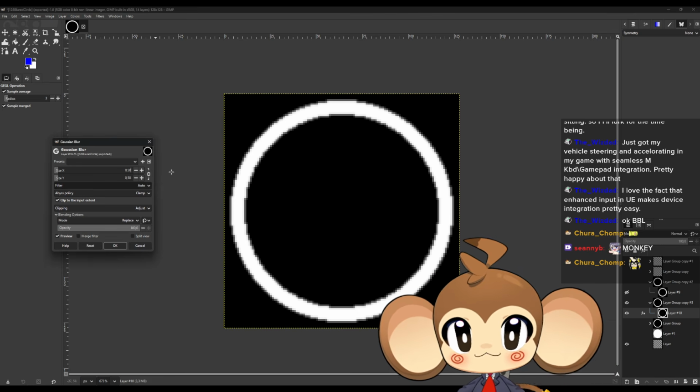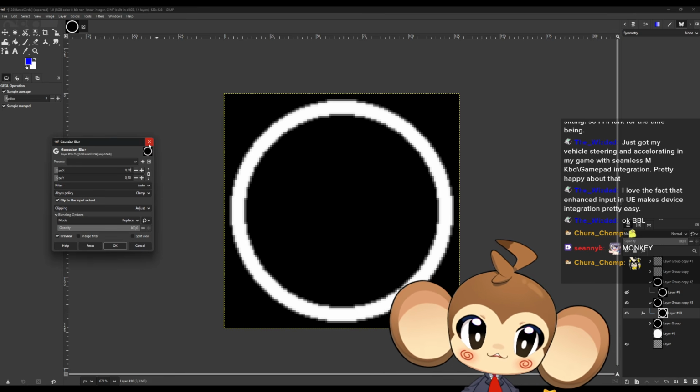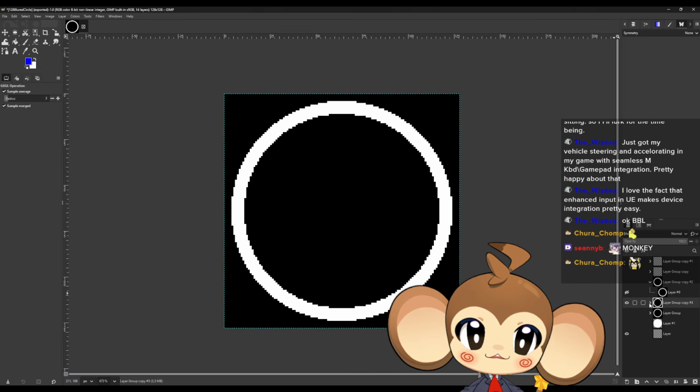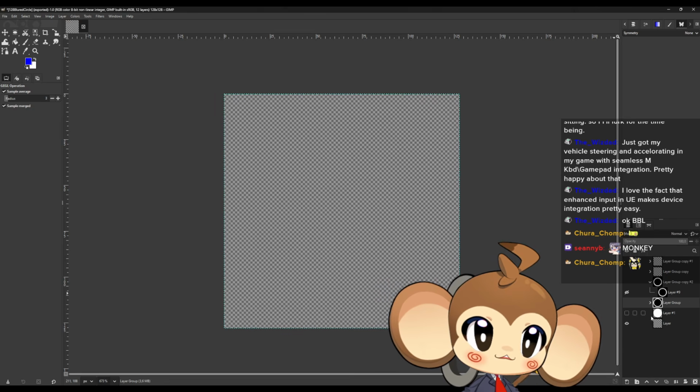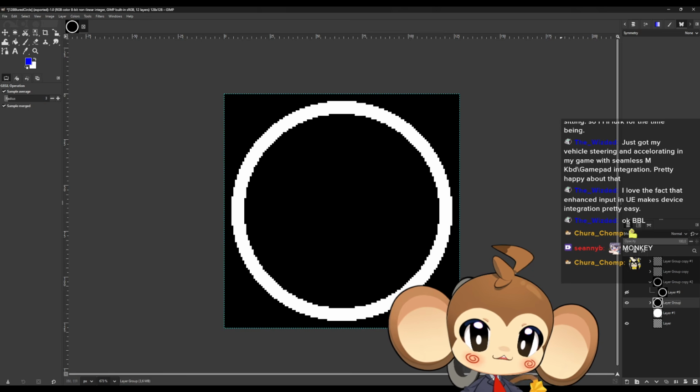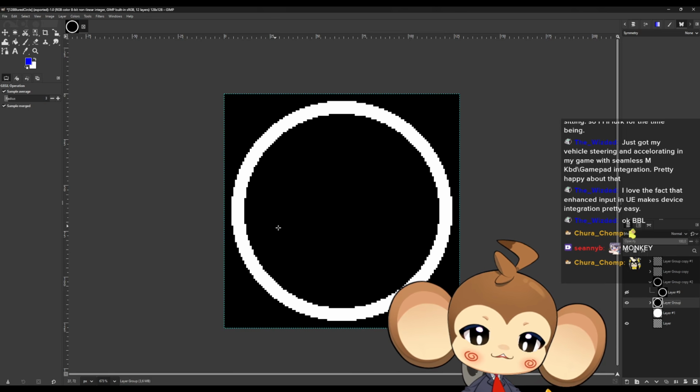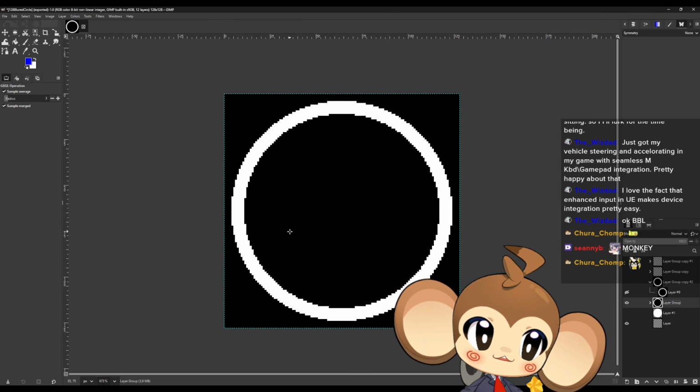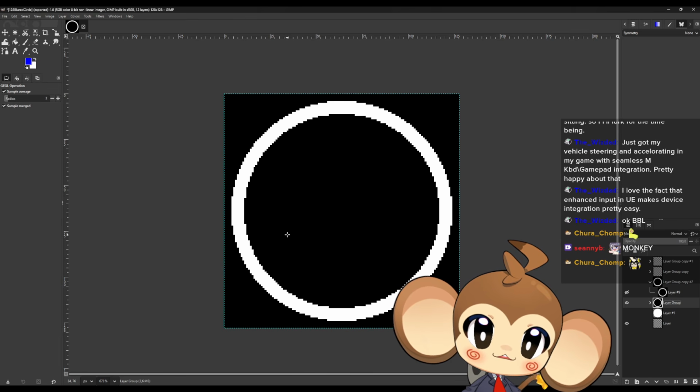Okay, no. We actually need to make a smaller ring now. We have this ring, but now we have to make it thinner. How do we make this thinner?